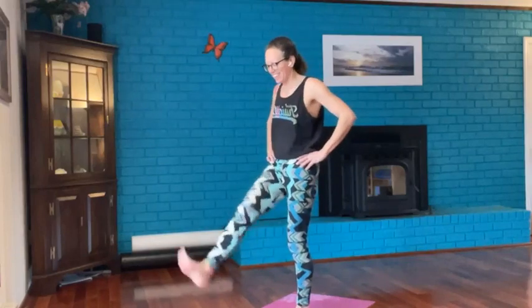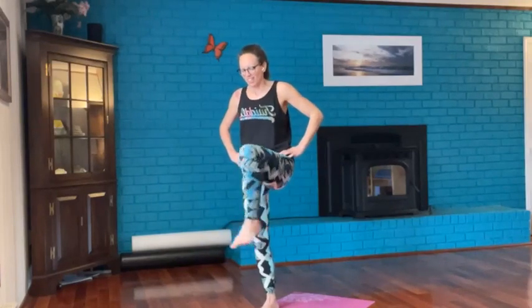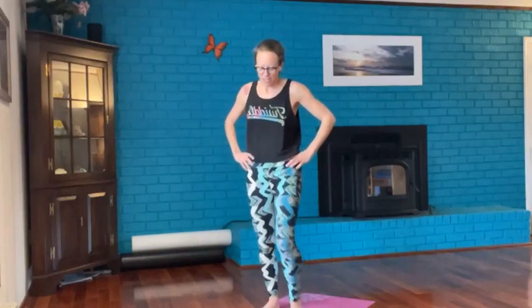Wonderful work. We'll take the second foot, bending and flexing at the knee. You don't have to lift the leg as high as me. I'm just doing that for the video purposes. But it's as if you're flicking water off your foot, opening and closing through the knee joint. Great job. And finally, the ankle and toes.